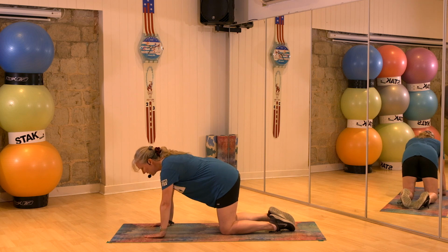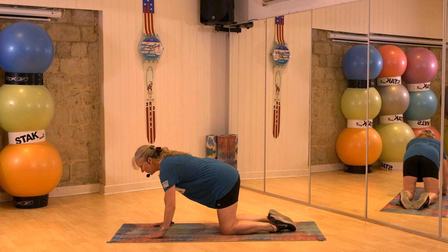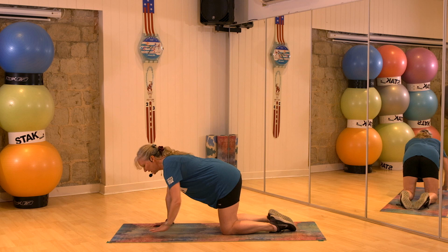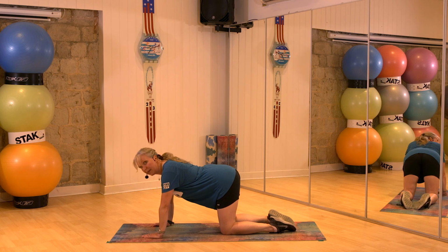You're gonna take a breath through that belly button again, so it's still core. Breathe in, suck your belly button in, exhale, suck your belly button in. Make sure your head is in neutral line with your spine. Now, when you've done that with your core, you'll find this area becomes strong. So if somebody came and put a weight on you, you'd be able to resist it. If you let your belly button go, that happens. You dip, back dips, you lose all that muscle control in the core, and you've lost the pelvis. It's all the stresses on the lower back. So take a breath through that belly button.